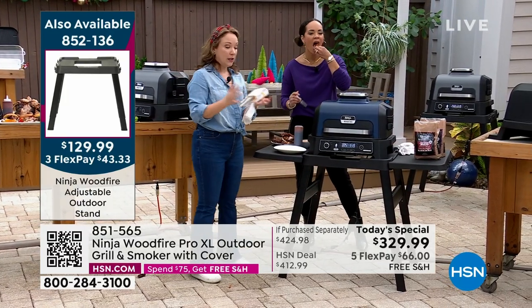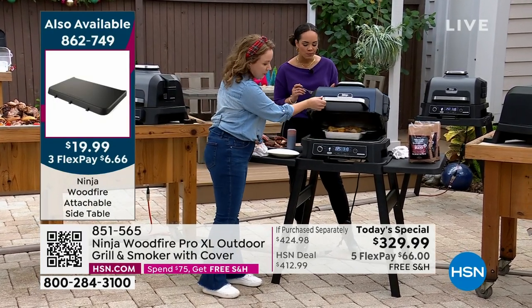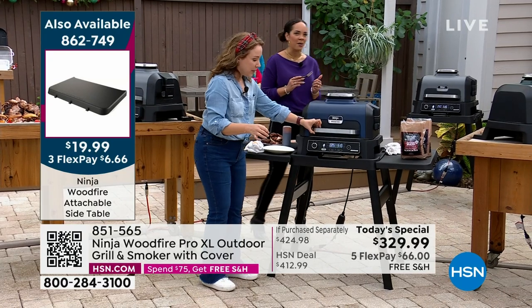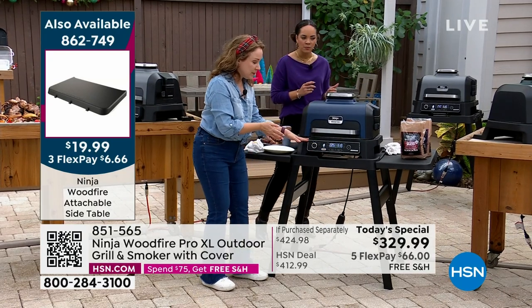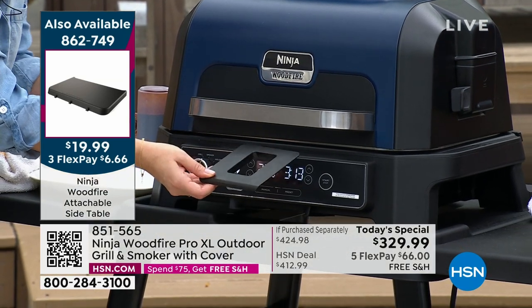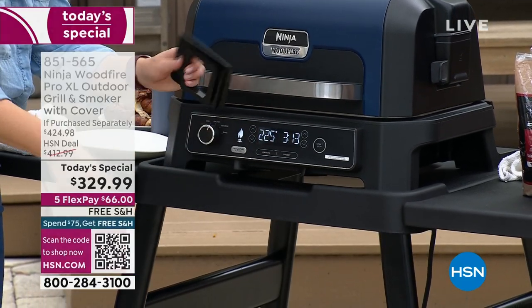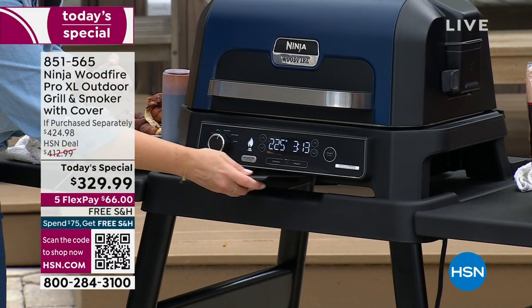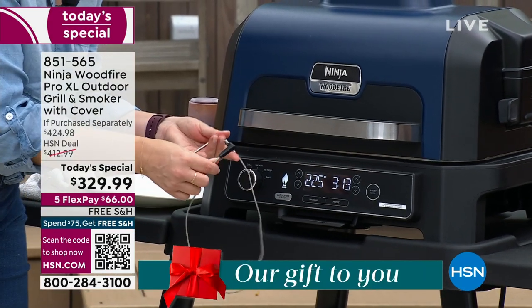Let me show you the probe while I'm up front here. It's really easy. I have a bread pudding in here that I'm going to dig into in a minute. The probe actually just stores right up front here. If we can zoom in, I can show you the front panel as well. It's wrapped around here, so it's always there when you need it. You don't have to go looking for it in your junk drawer, where most meat probes go to rest.